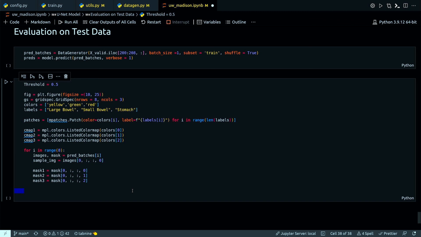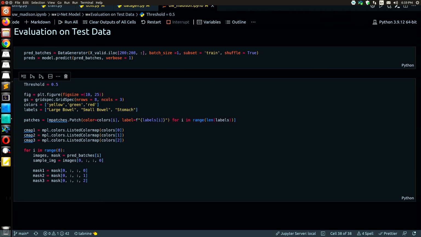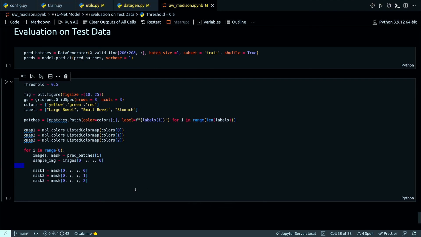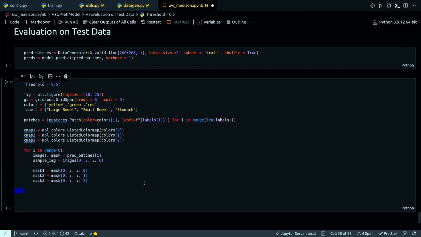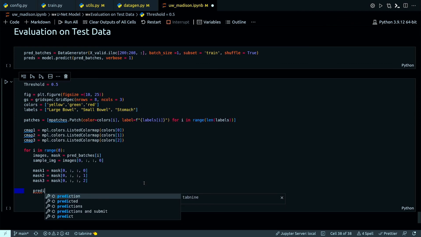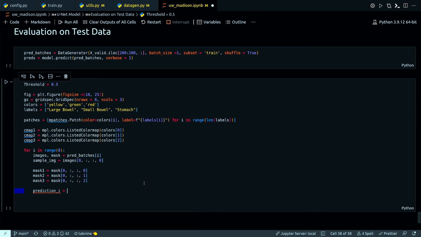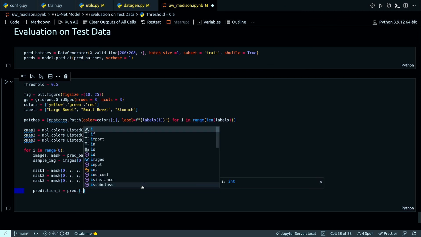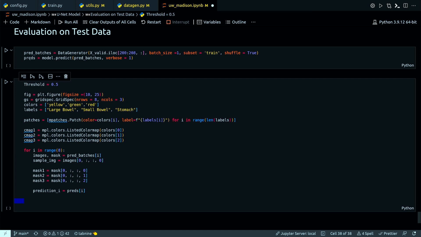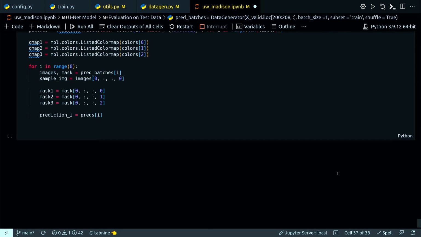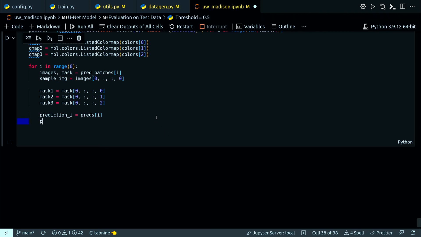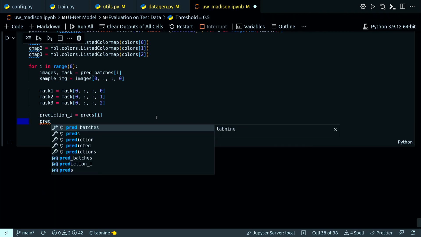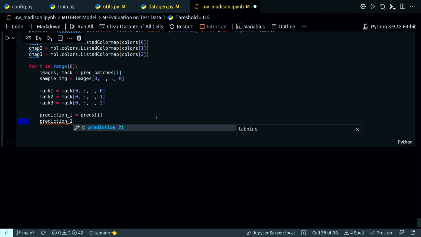And now I need the predictions. So prediction_i will be preds, to that you pass i. So preds is the actual prediction from the model. And now prediction 1.